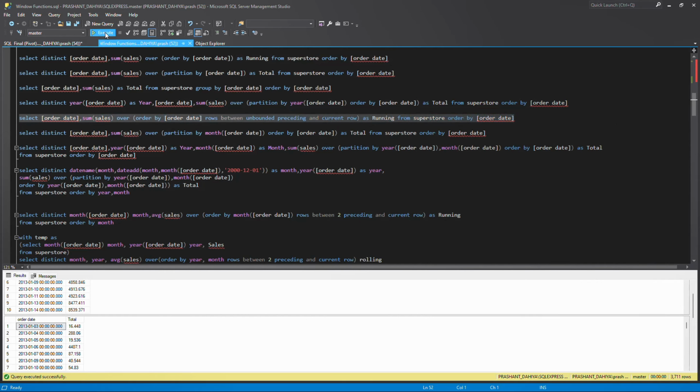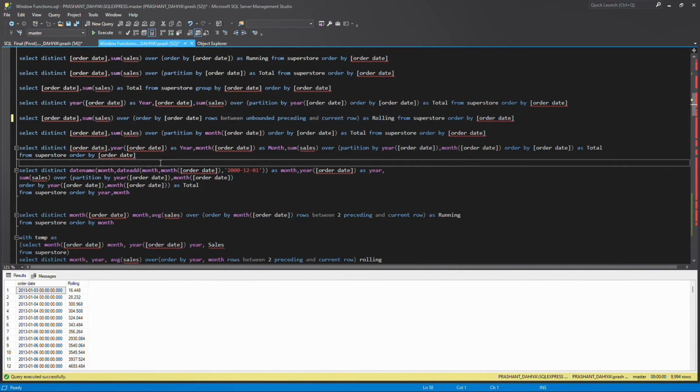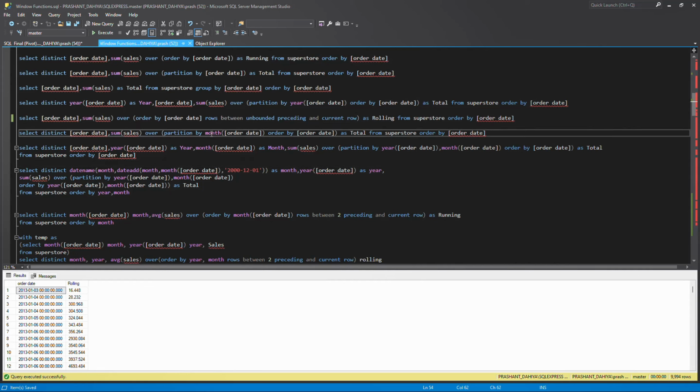If I execute it, rows between the unbounded and the current, it will not show running, it will show rolling. That's how we roll. Execute. And this is partition by month as total month, and order by. Let's execute this one.